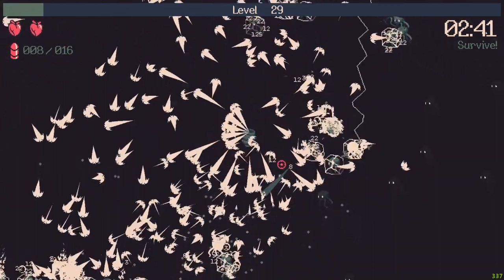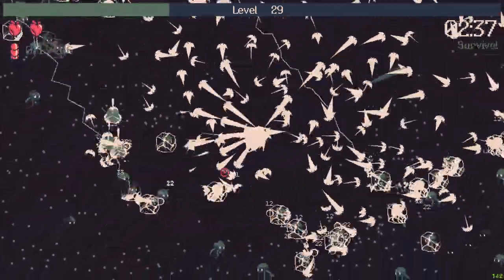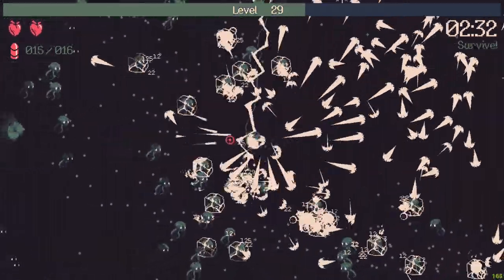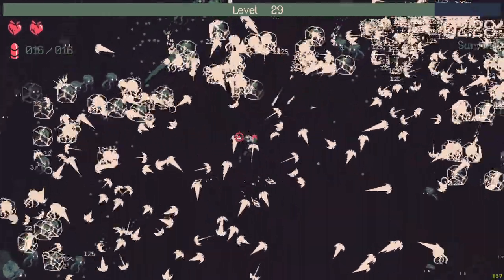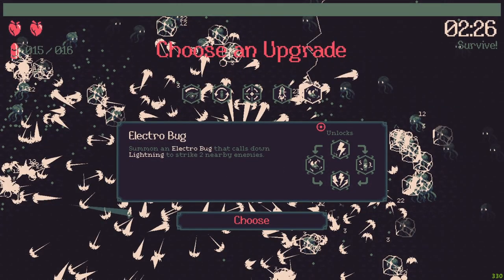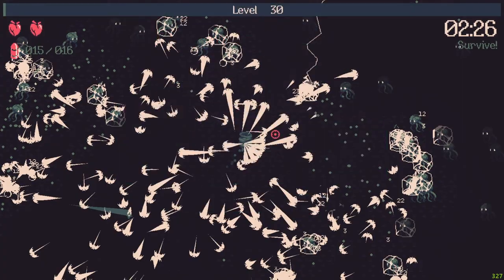I will take this one. I don't know if I will be able to shoot all of my ammo, but who cares? Let's take all the damage buffs we can. Okay, that's nice. Reload rate. Okay, let's pick the reload rate, why not?